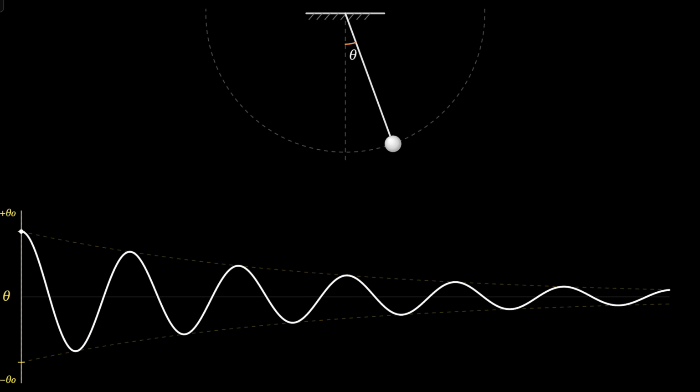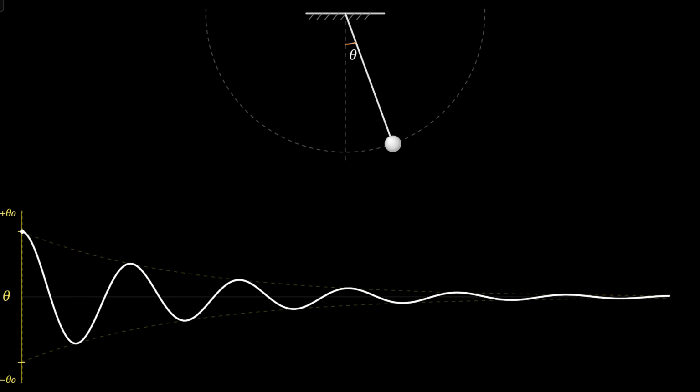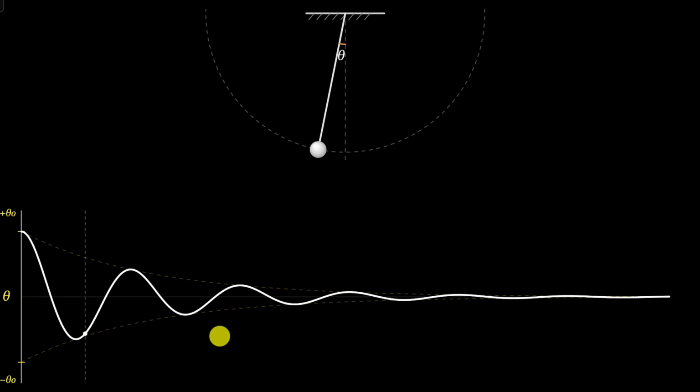But now let's introduce some damping, some small amount of air resistance, and exactly as we saw, the amplitude reduces, the oscillations keep dying out. This is pretty similar to our real pendulum, right? It oscillates for a while and then eventually it'll come to a stop. If I increase the strength of the air resistance, notice the oscillations die out quicker. But so far, it still oscillates for a while before coming to a stop, right?